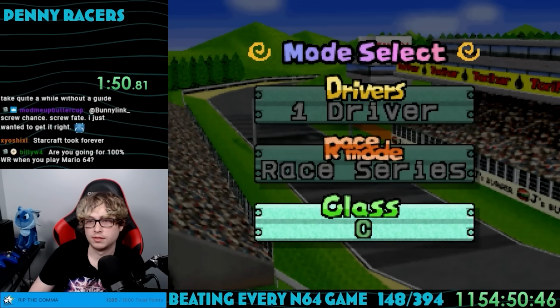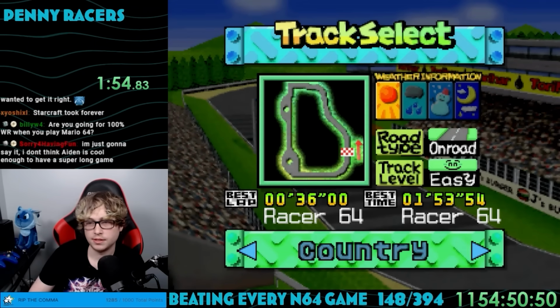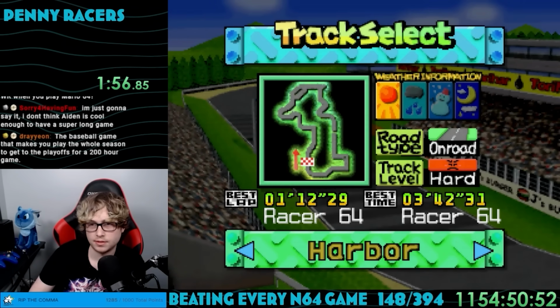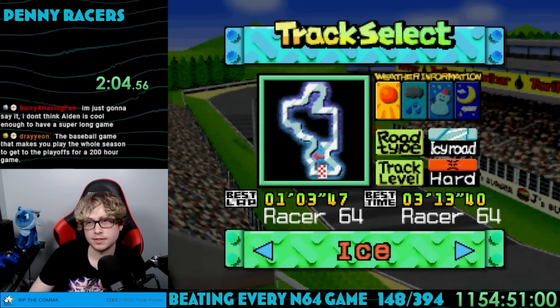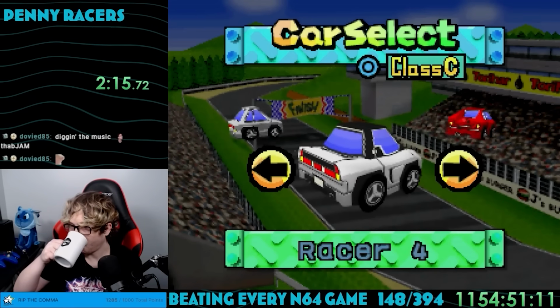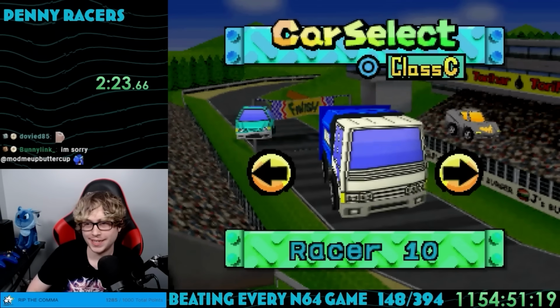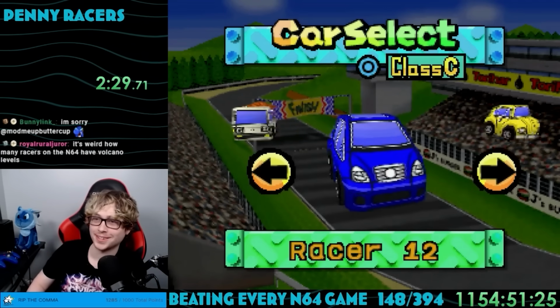There were multiple classes, so I started with the C class. I could pick any of the tracks from country, lakeside, harbor, mountain, ruins, volcano, alpine, caves, or ice. Guess I'll start with country. There were 13 different cars to choose from, including a dump truck and a food truck. It wasn't clear if they had different stats.